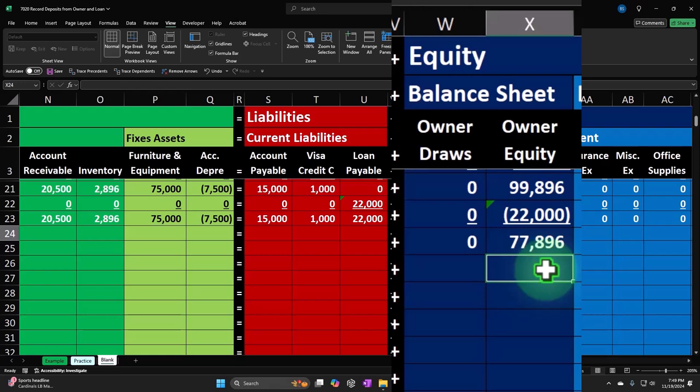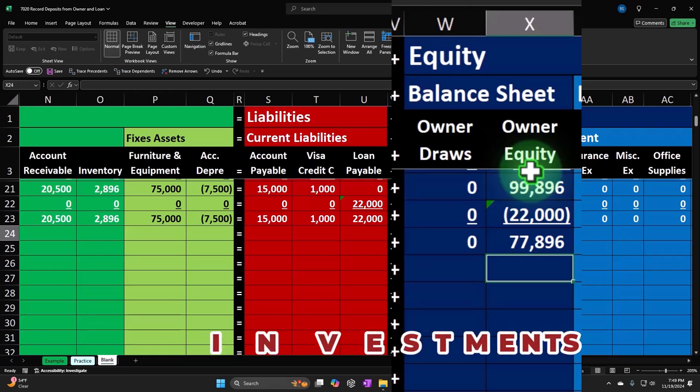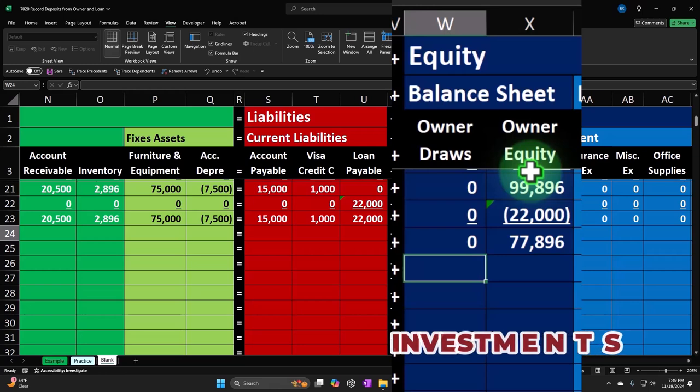If it's a sole proprietorship, then I could put it into the owner's equity account, which also represents the revenue that's going to accumulate in the business and close into that account, similar to retained earnings for a corporation. Oftentimes that's what people do, because investments are not as common. But when we do that, we have to be careful that when we do our reconciliation of retained earnings, which is our owner's equity account, it includes not only the prior balance, but also the investments. And then we usually break out draws, meaning the money that we take out of the business, going from the business to our personal account.